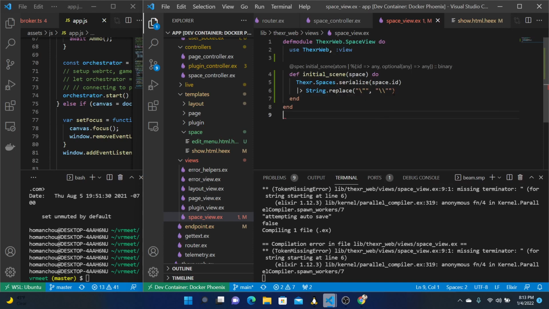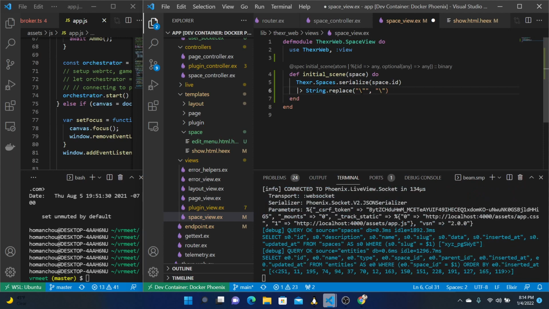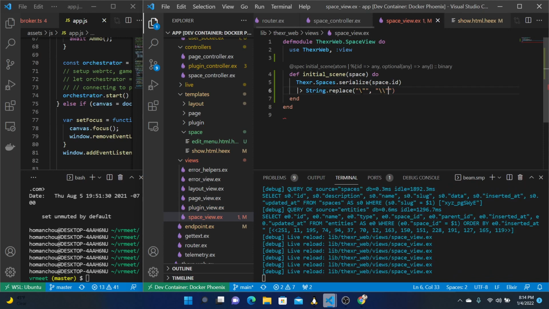Missing terminator. So I want anything with a quote to replace with backslash quote. No?